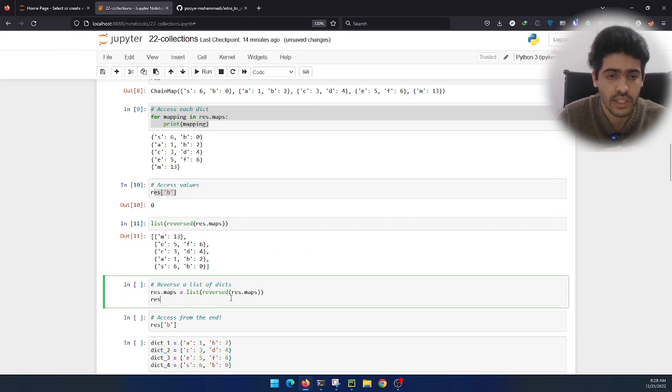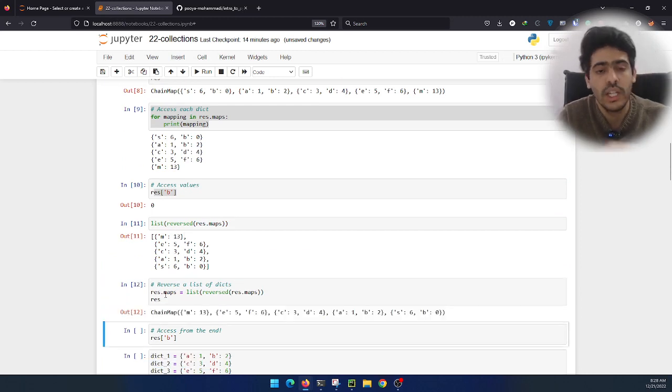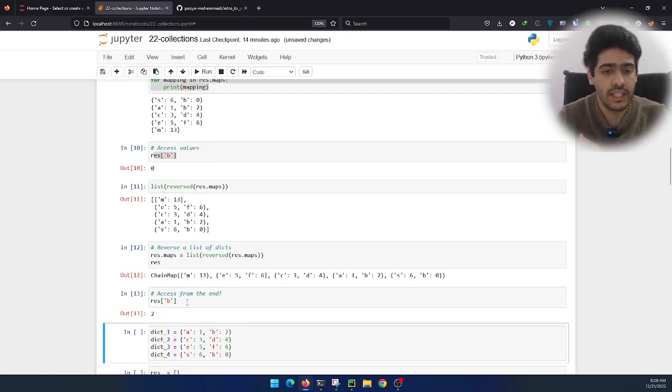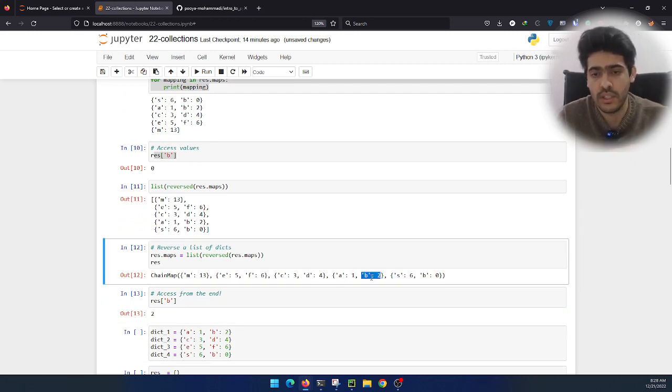You can reverse the list of dictionaries like this one, and again assign it to res.maps, and again you can access the B at the end of the file, as you can see, because it comes before the other B, whose value is 0.